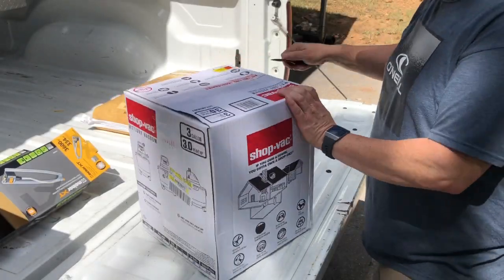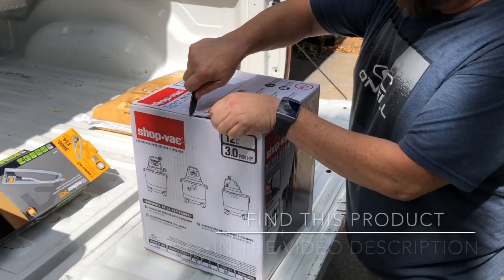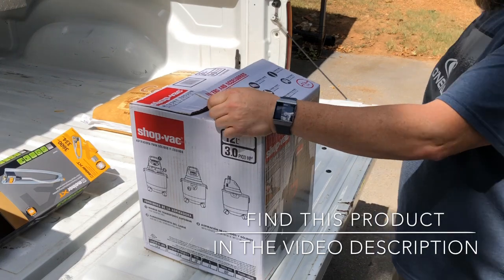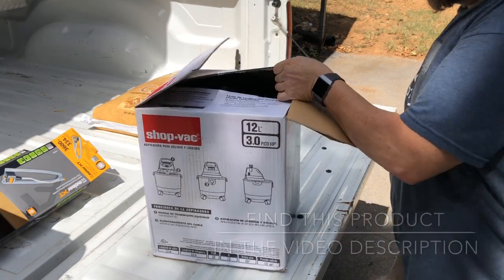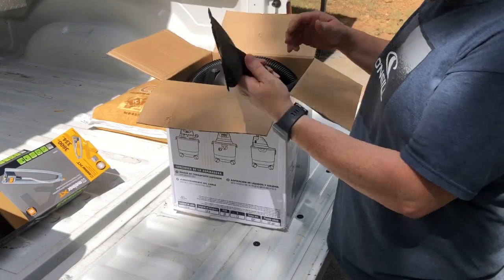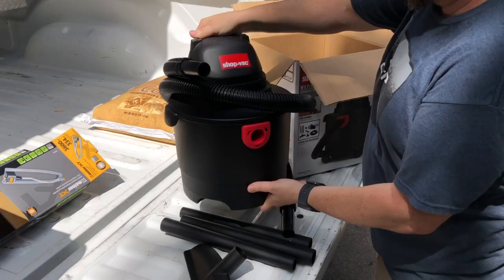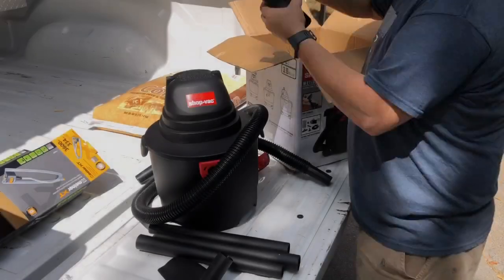We picked up this shop vac. We're going to check it out and see what we got here. This is a 3-gallon, 3.0 horsepower. Should be pretty good. Comes with accessories, shop vac straight out of the container.